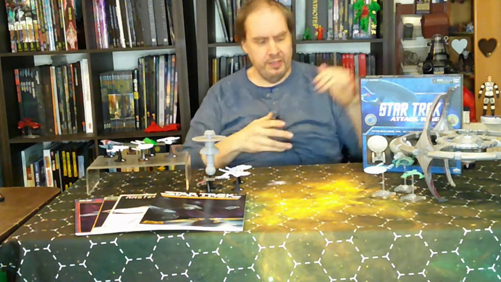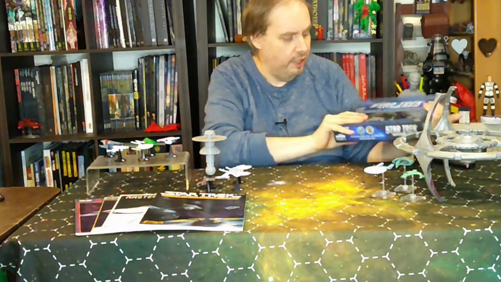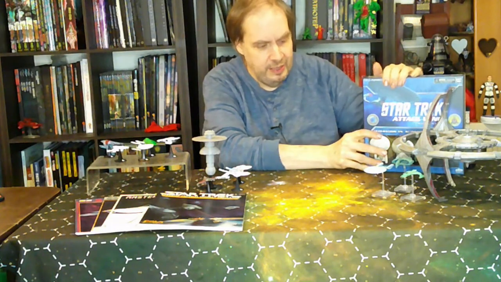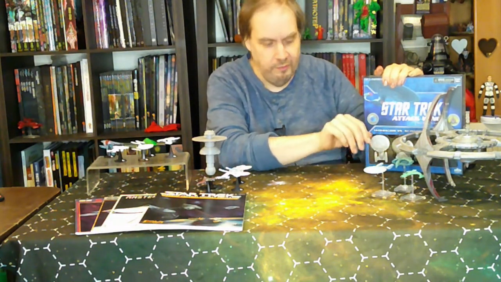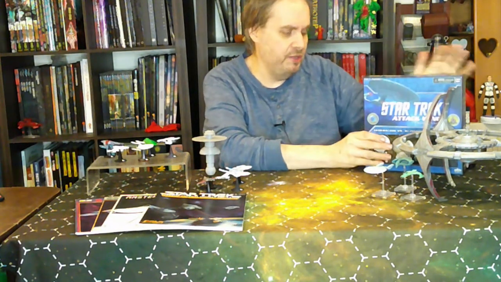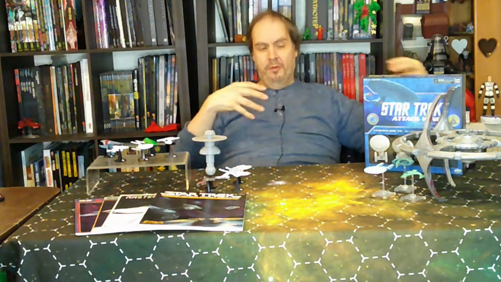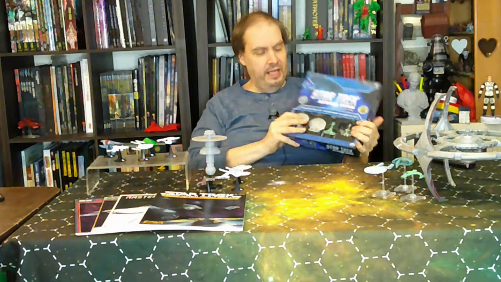Now, by comparison, Star Trek Attack Wing is going to use its own customized icon dice for hits and misses. The ships are always pre-painted, pre-assembled. Everything's pretty much right in this box. And then you're buying each ship individually. You're buying fleet packs to keep up your army. The other thing with this one is it is new. It is still available. This is actually, I bought this, I think, less than 3 months ago.